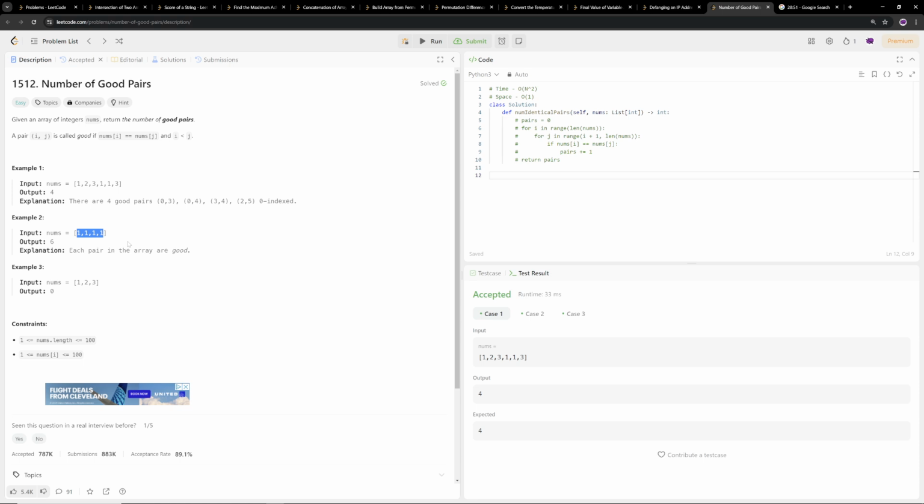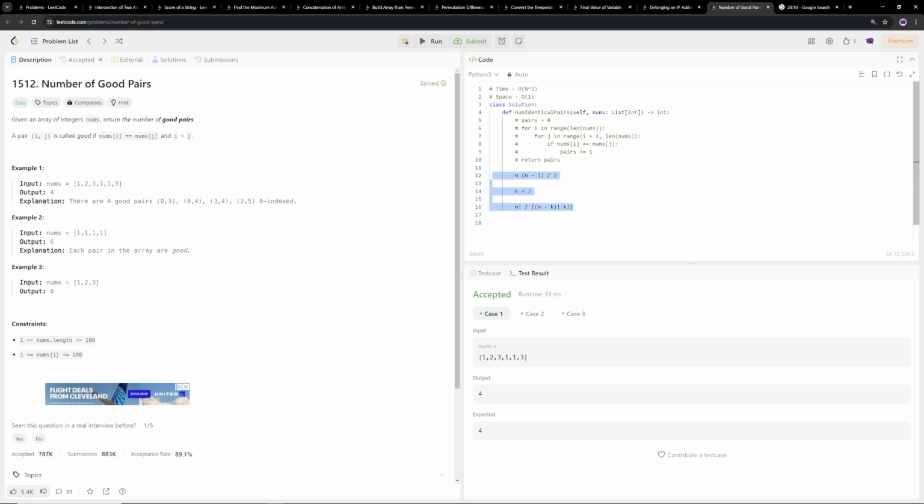If it's 4, then it's just 4 times 3 divided by 2. So if there's n, then it's n times n minus 1 divided by 2. The actual formula is n factorial divided by n minus k factorial, and then k factorial, where k is the number of items to group. If k is 2, then this just becomes this thing. You can check this out for yourself, but we can use this formula to count the number of pairs. So let's just do that.